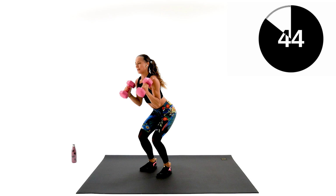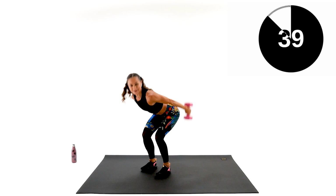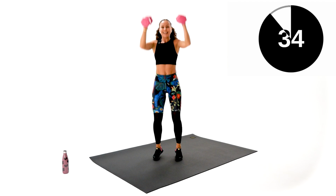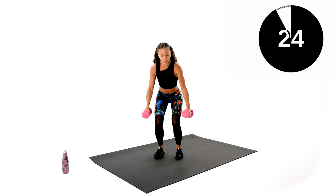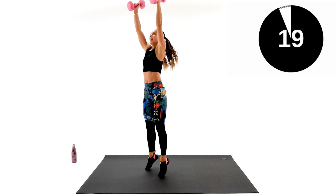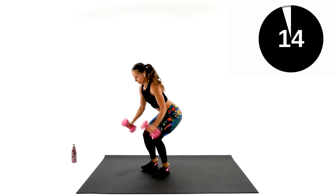Ski back. Rise on the toes. Ski back. Rise on the toes. That's good. On the toes. Good job. Overhead and on the toes. I do a little hop, but you don't have to do it. It's an option for those who want to go plyo. But just rise, or just keep your heels on the floor if you need extra balance. Good job. Come on. Finish strong, guys.